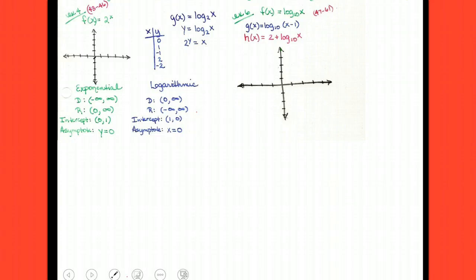Alright, if I have g of x is equal to the log base 2 of x, first thing I'm going to do is I'm going to switch that to its exponential form. So, if that's y equals the log base 2 of x, I could say 2 to the y equals x. And it makes it very easy for us to see how that's the inverse of an exponential because typically when I'm working with an exponential, it's something like y equals 2 to the x and this is x equals 2 to the y, right? Remember in inverses that x and y just switch places.